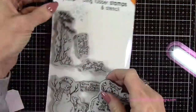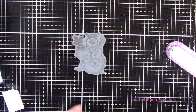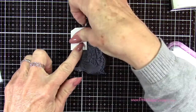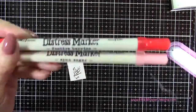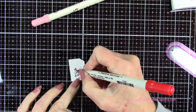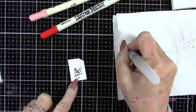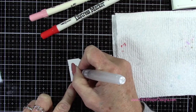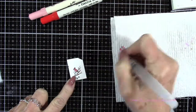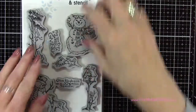Now for the cardinal I'm going to attach this to my glass mixed media mat — it's going to stick right in place there. I'm just going to ink up that little cardinal, grabbing a little piece of scrap from my Bristol Smooth cardstock and just pressing that out. To color this in I'm using spun sugar and festive berries — a little bit of the pink on the tummy, and then grabbing the festive berries and pulling that down a little bit, keeping it fairly light. Just adding a little bit more shading there. And we're going to be cutting this out so you can go over the lines. I did use my scissors to trim that down.